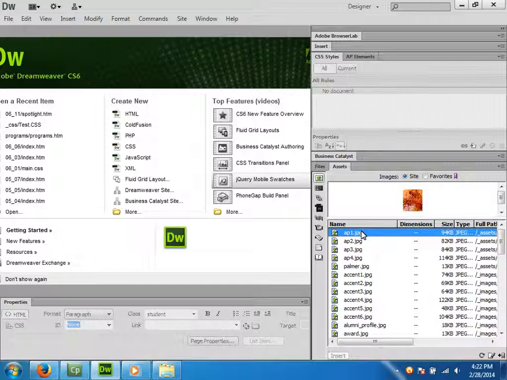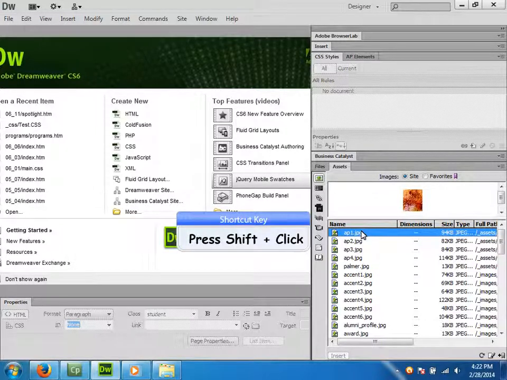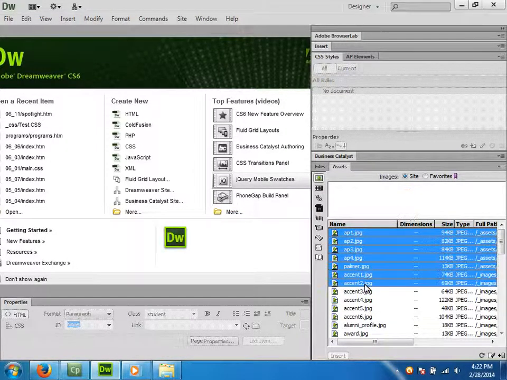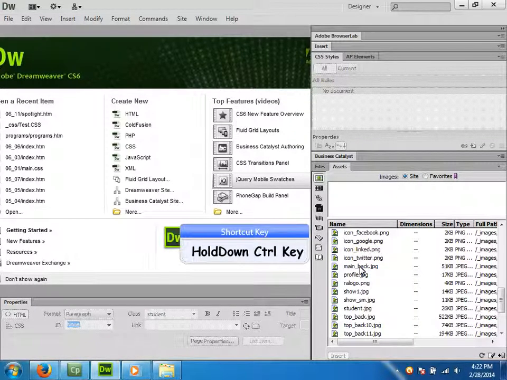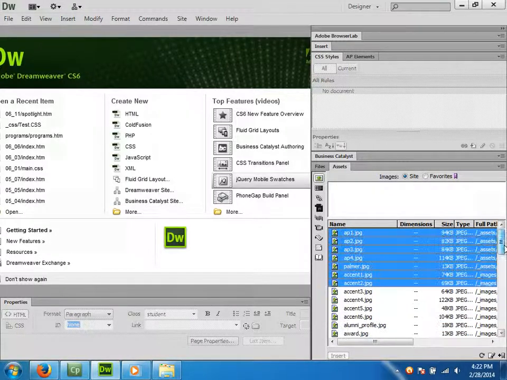So, select all of those. And scroll down and find this main back image. Hold the Control key and click on that, so that I have selected all of those at once.